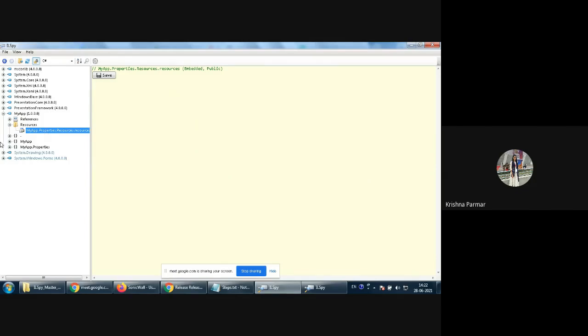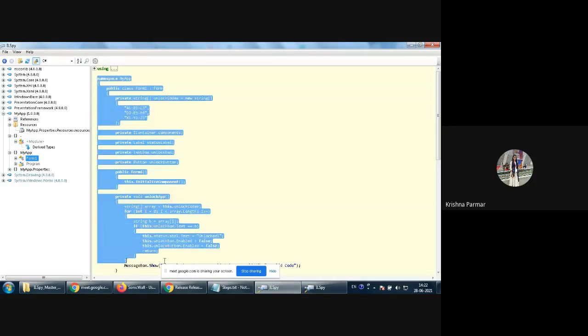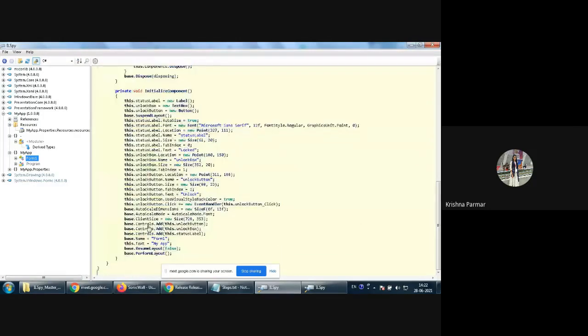Okay, so this is another file. I'm checking whether other things are there or not. Here data type related things are there. Okay, fine, here one class is there. Here my app, and inside this, Form1 is there. So see here, this is the file where my actual logic is, and this is the file I need to understand.